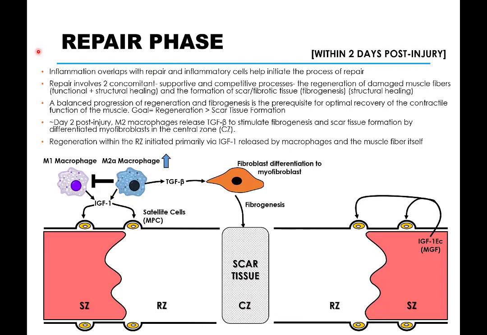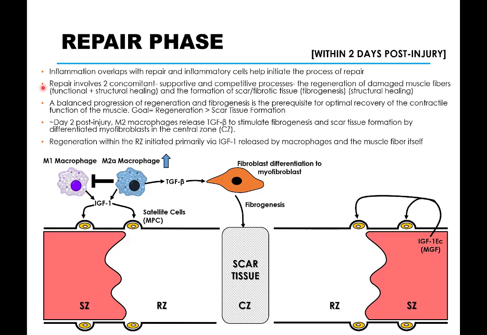All right, so now let's move on to the next phase, which is the repair phase, which begins roughly around 2 days post-injury. And again, as a reminder, this all depends on the severity of the strain. Now, one important fact you must understand is that these phases, particularly the destruction and repair phases, generally overlap one another to some extent, in that the acute inflammation overlaps with the beginning of the repair phase. And this is because the chemicals released during inflammation are responsible for clearing the regeneration and central zones. They are also, as emphasized multiple times, responsible for initiating the process of repair.